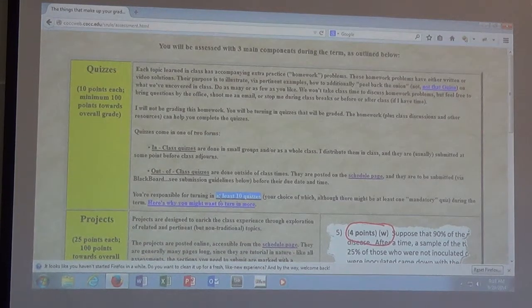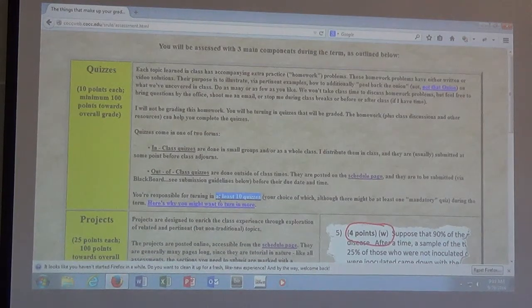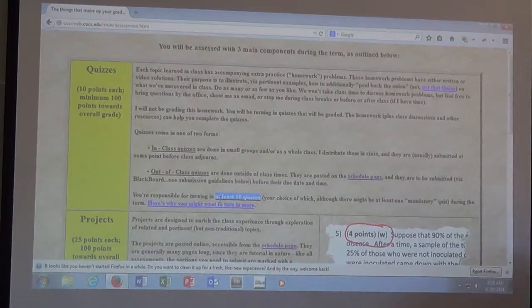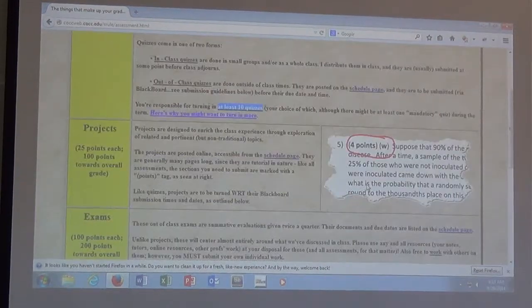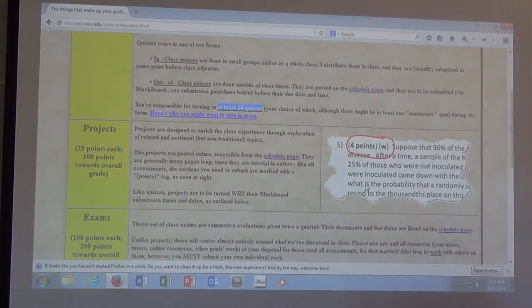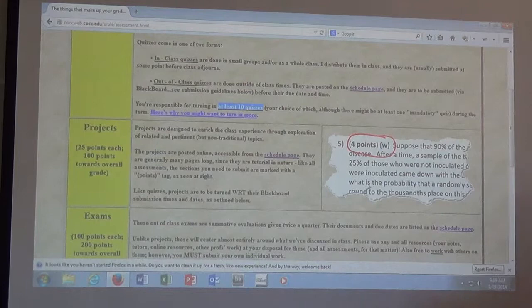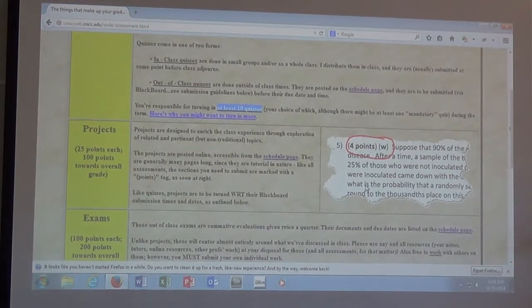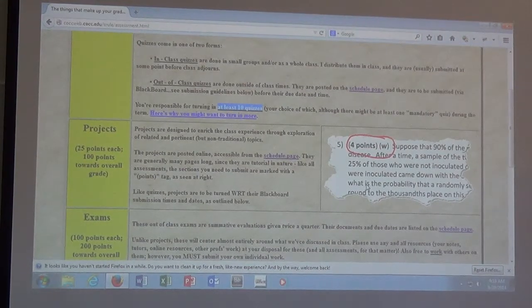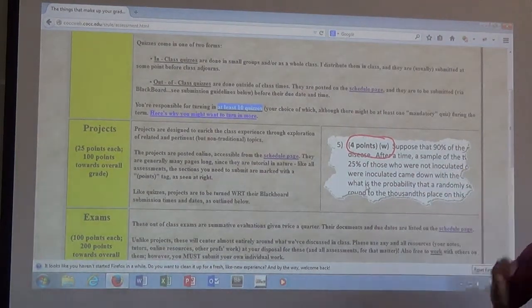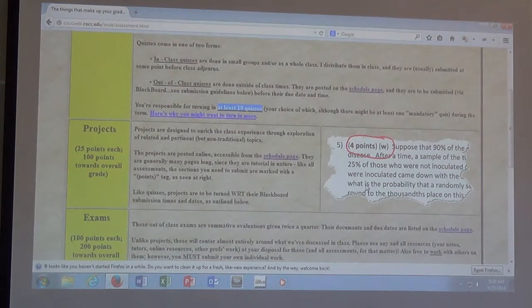Is it like one quiz is just 10 points if you do it or you don't? It's 10 points broken down. If you see right here, there are little points on all my assessments, projects, quizzes, and exams. Little points, 4 points here, 2 points there, 2 points here. And you accumulate those points. The quizzes add up to 10, the projects to 25, the exams to 100. Does that make sense? Great question. But yeah, it's not an all or none. No, I like to break them down so that way you can mess up one question theoretically and still get the rest of them correct.